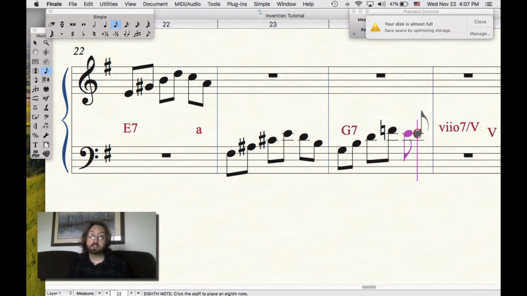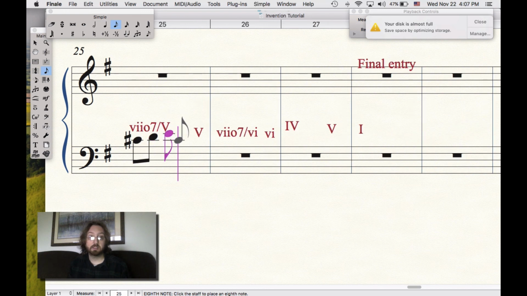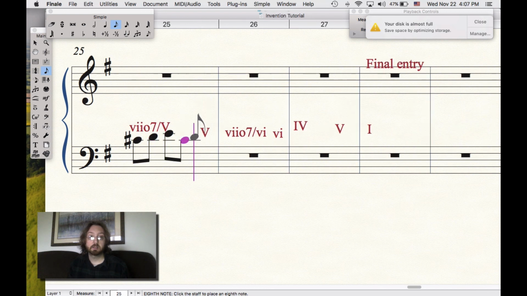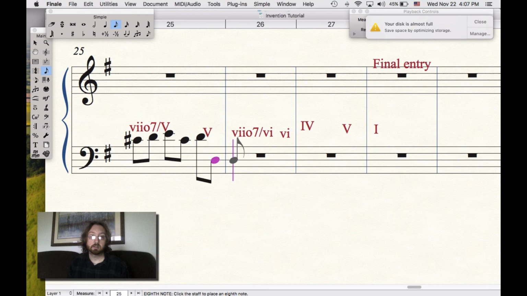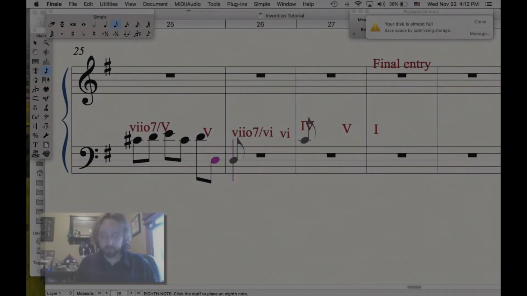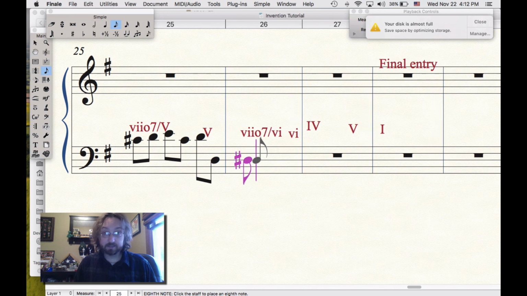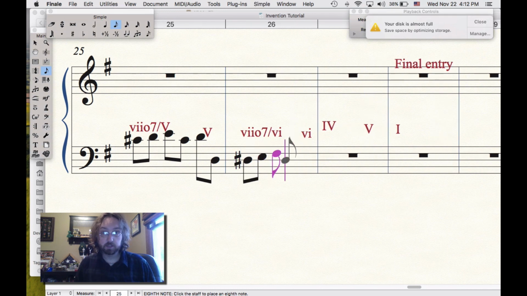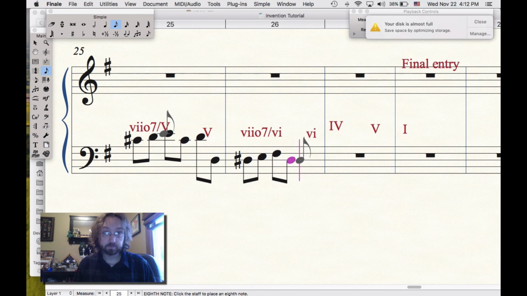We frequently see a tonicization of the subdominant towards the end anyway, and then C sharp, D, E, D, D. So now we've got 7 diminished of 6. We're going to do the same sort of pattern.